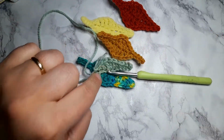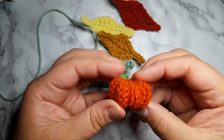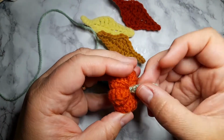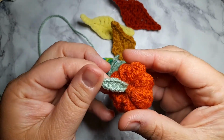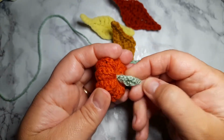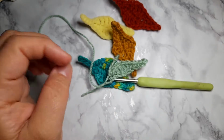I will show you what I've done. Like this is my mini pumpkin, which I will make another tutorial with how I've used and what size and how many stitches. But here I decided to use this leaf, just half of the leaf, exactly how this is. Look how cute it is. So it just curls. So if you want it for certain project, you can just make half a leaf, different project.